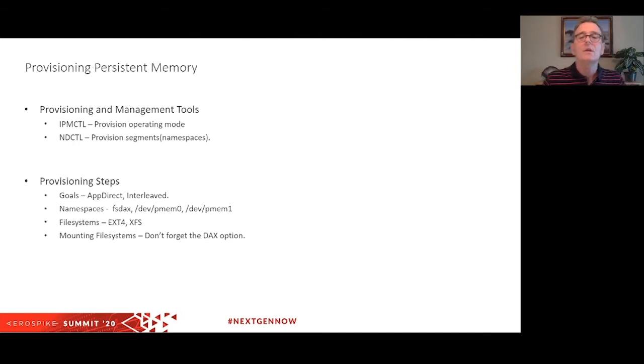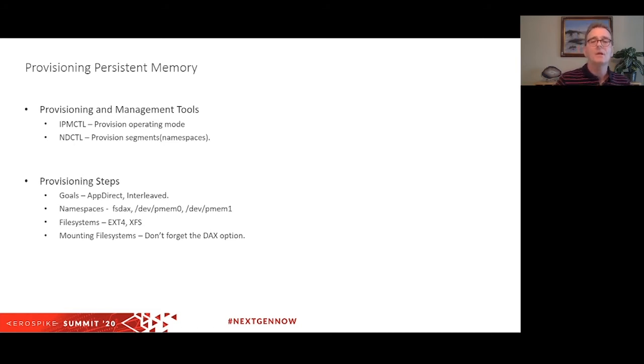With those 2 regions, we can use those to create the namespaces and set the access mode for persistent memory. The access mode that we use is FSDAX, and that's File System Direct Access. And that allows you to allocate persistent memory as files and then access the persistent memory through memory mapping.